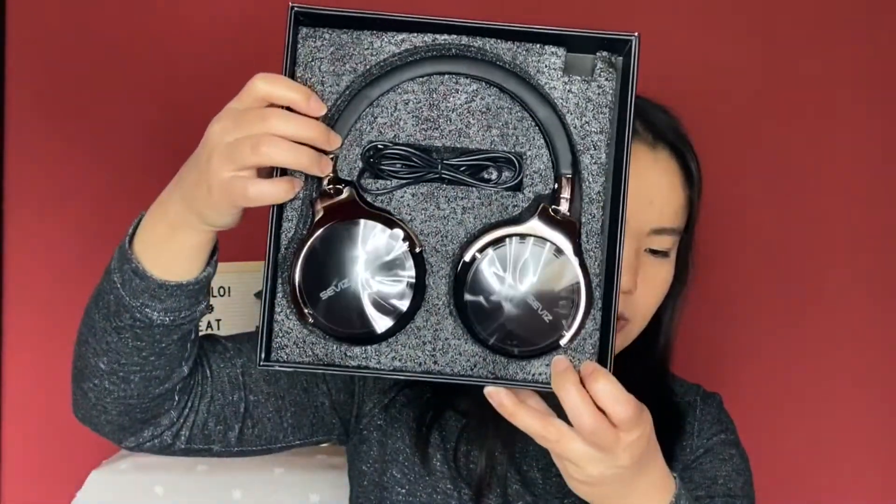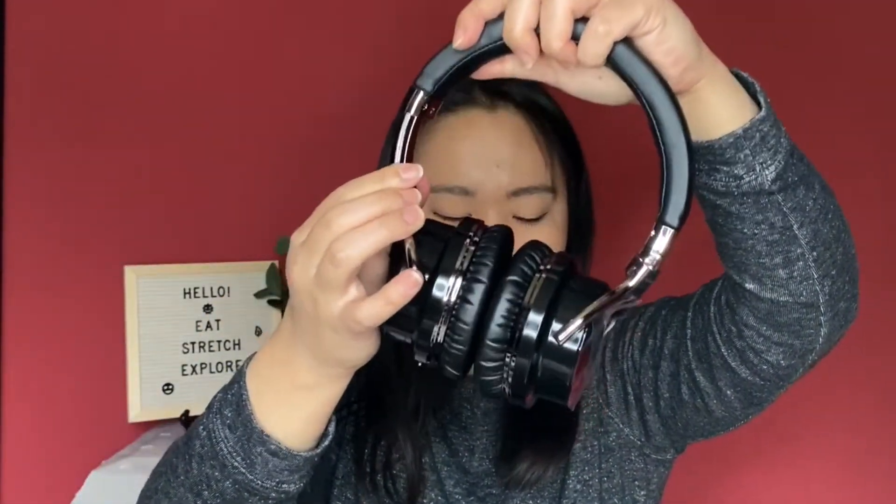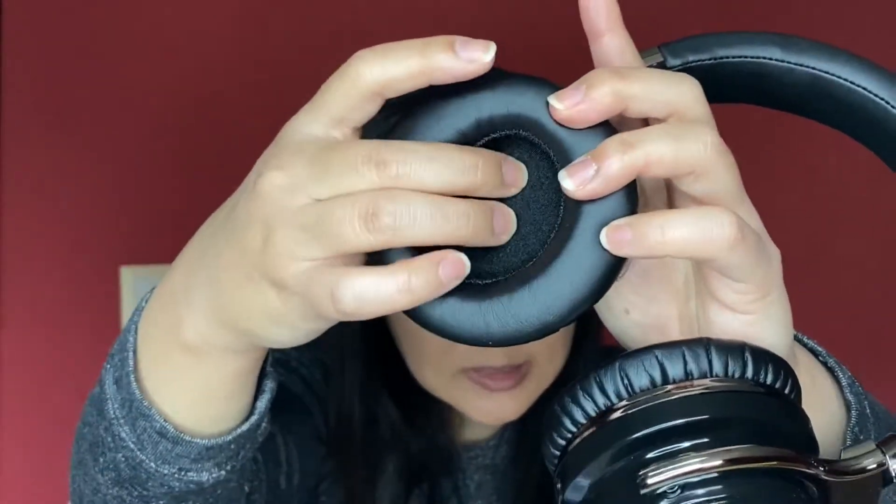And here is what the headphones themselves look like — they're pretty stylish, I think. Let me pull them out. They're kind of hefty, I would say. Let me quickly pull off the little wrapper so it doesn't make crinkling sounds. As I said, it looks like these swivel from side to side, and they also swivel back and forth, and you can adjust the headpieces and earpieces. They do have a really nice cushion — it's pretty sizeable. The cushions are not removable, which is kind of a bummer since you can't really clean underneath them, but it does seem pretty nice.